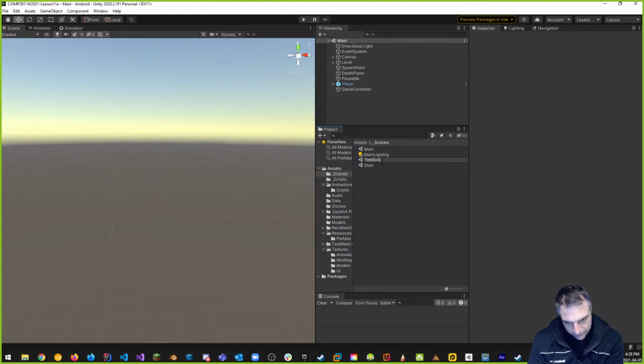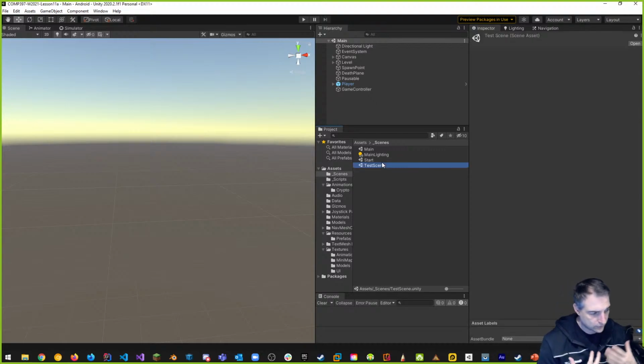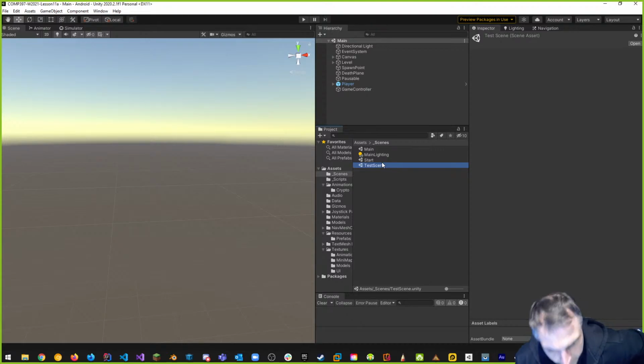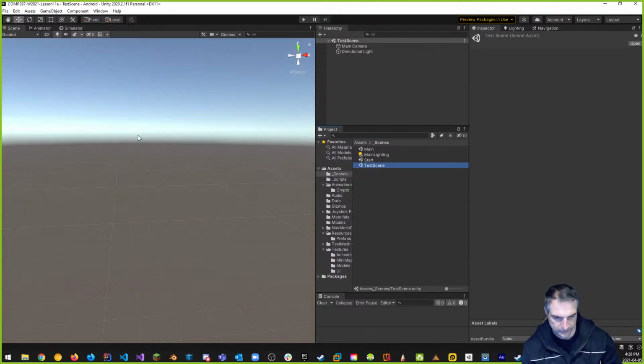I recommend this actually for all your builds, whether you're doing Unity directly, or even if you're doing a native Android app or iOS application, you want a test scene or view, if you will. And the reason for this is this way you can mess around in the scene and it won't affect your application. So it'll give you a chance to use this as a place that won't potentially affect other things. So in a test scene, we don't have anything in here.